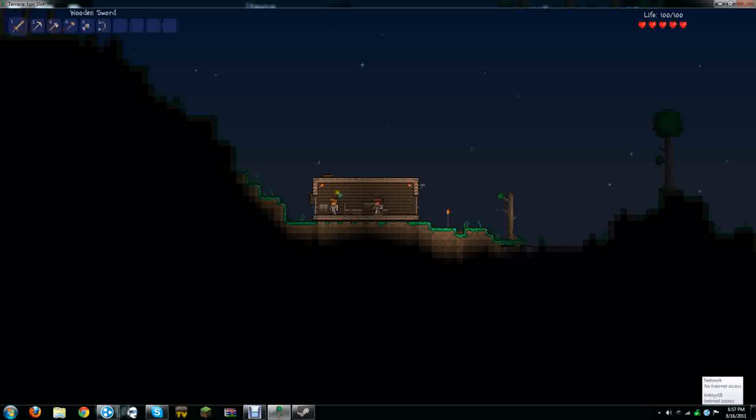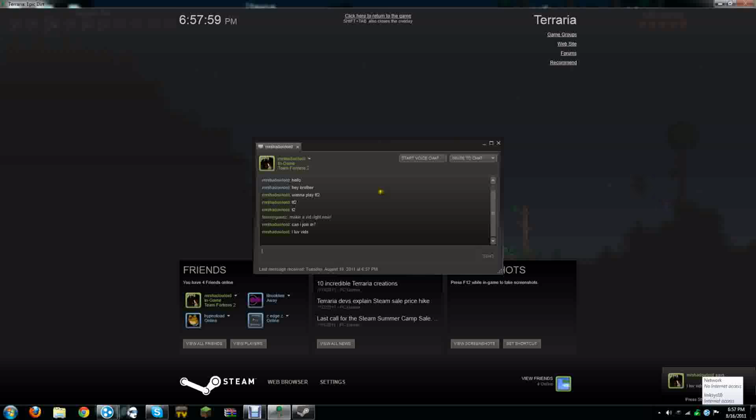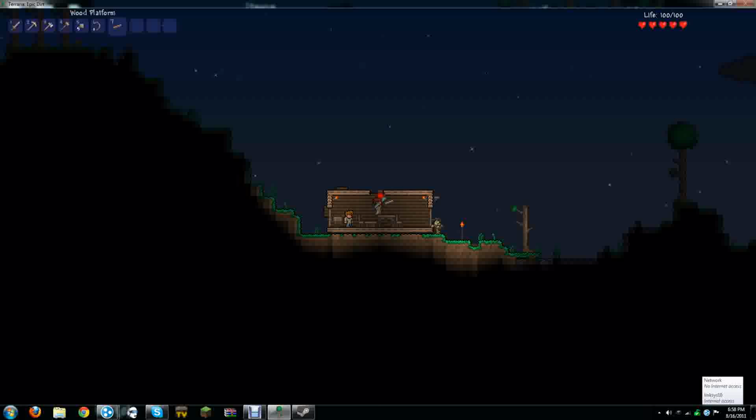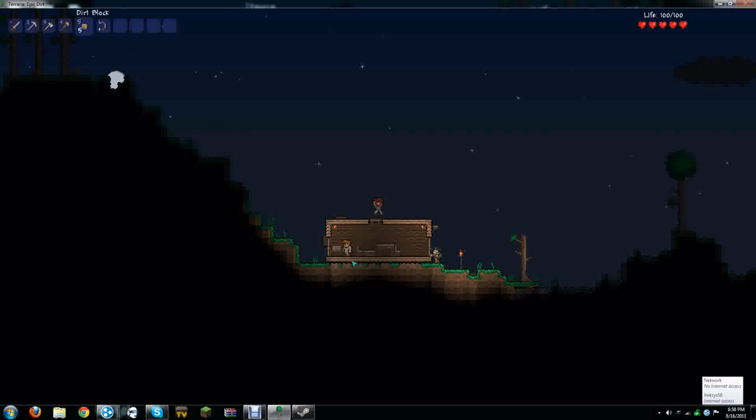Okay, so the next part is there's lots of ways of making homes, and I'm just gonna make the normal way of making my home. Underground. Okay, so yeah, check out this epic stuff. So as you can see, that's stairs, obvious as if.